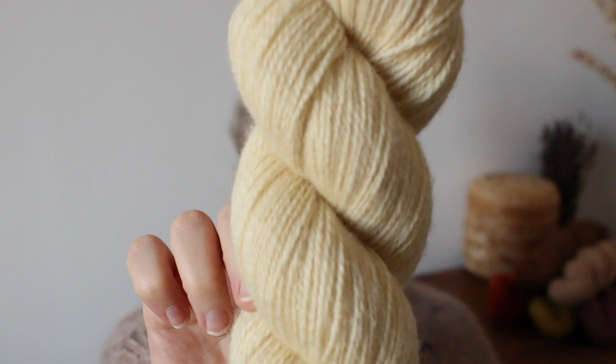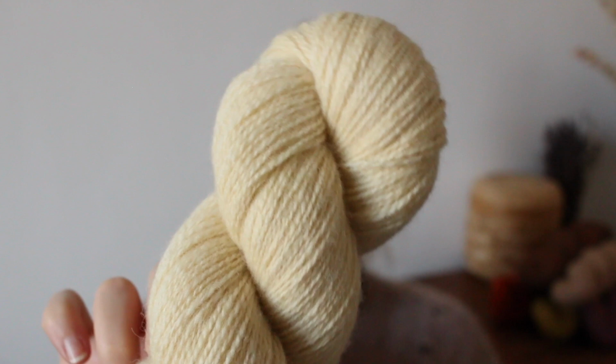But last but not least, we will of course also have some of the undyed yarn. It's not as yellow as it is in the camera. It's a bit more neutral, but it has a creamy kind of undertone. And if you would like to add just a white accent to something you might be knitting in color work, then I also have a few undyed skeins available in the update. So these are quite a few colorways, and I'm a little bit covered in wool right now.